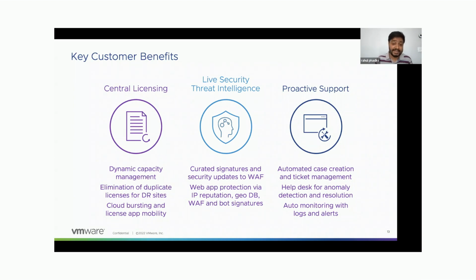With live security threat intelligence, it's highly, highly powerful, and to be frank, really a requirement in today's day and age, because security threat vectors keep changing, keep evolving, and having a static environment will not work. A connected feed of security sources is a requirement, and live security threat intelligence provides exactly that.